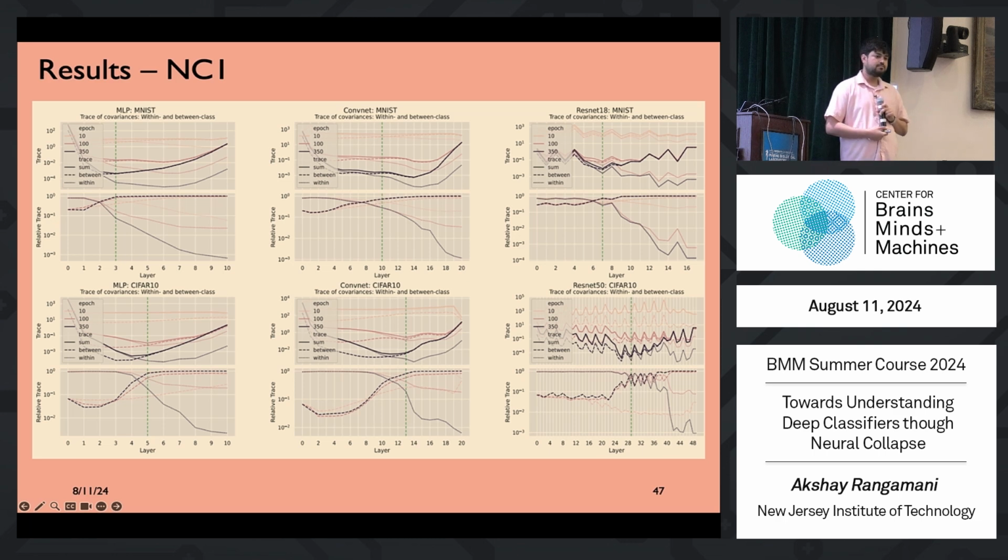Do you think the number of layers you need depends on something in the task? Yeah, so this is CIFAR-10. I think we all have a general intuition that CIFAR-10 is harder than MNIST, and in MNIST the collapse happens much earlier, while in CIFAR it happens later. So you could think of this as some sort of measure of the difficulty of your data set.